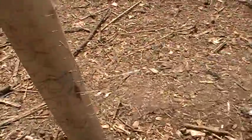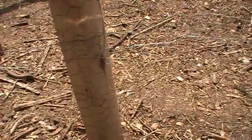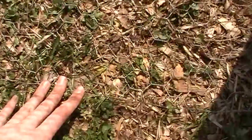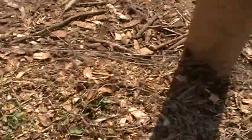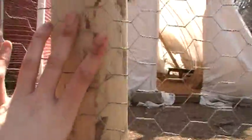Foxes can chew through chicken wire, I have heard, but the girls are never really out here long enough for me to be too concerned. And like I said, this is a secondary measure to keep those foxes away. So I did apron it. It's very hard for you to see, but it's aproned. And then I stapled it to these landscaping timbers.